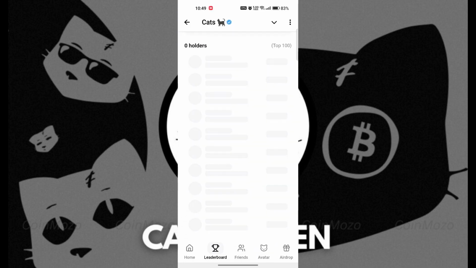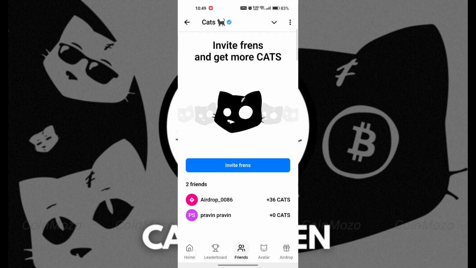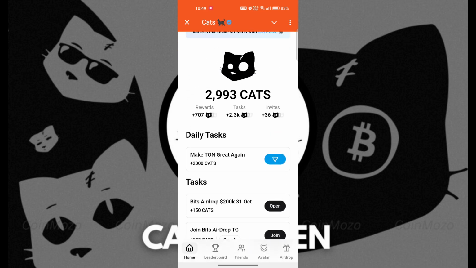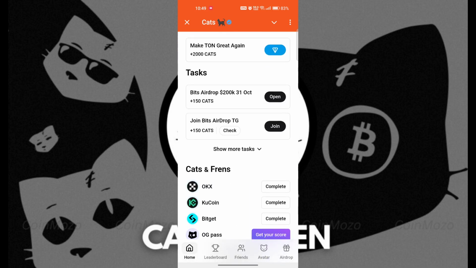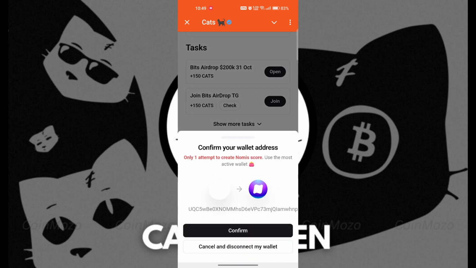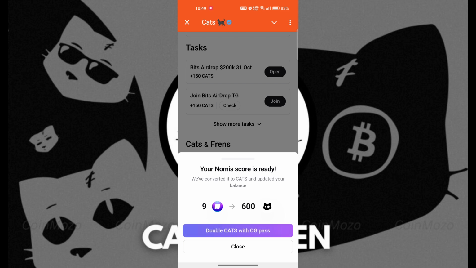Finally, let's talk about the listing date for KuCoins. As you know, the KuCoin snapshot day was set for September 30th, but due to technical issues, it has been postponed by 3 days. Based on my calculations, the KuCoin listing date will be approximately between October 10th and October 20th. So, the coin will likely be listed in mid-October.